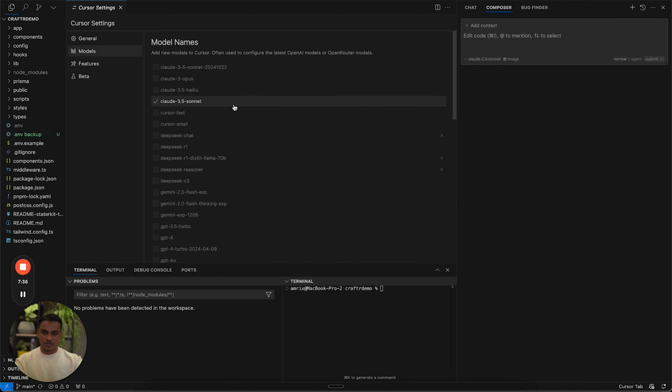Then in here, just for your information, you can add a lot of documentation. We're not going to do that today. All the way down, I just want you to copy these settings as well. Then we can go to beta. Oh well, if you were not seeing bug finder, yeah, it's in here. That's all for the Cursor settings.